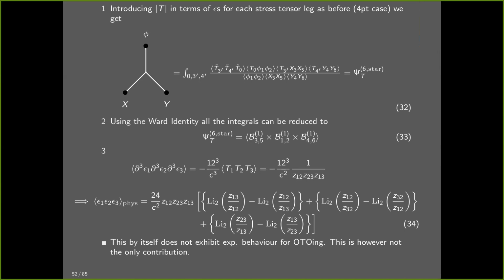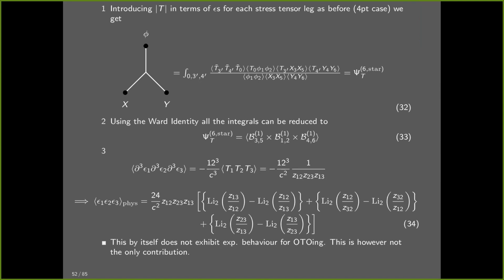I am a bit confused. What do you mean by OTOC behavior? This is a 6-point function now. So now you can do all sorts of out of time ordering, right? So they checked every one of them. Yeah. I'm not going to explain, lack of time or whatever. So let's say there are 2n-point functions. When n is 2, you have this 4-point function, right? Yes. And you have this out of time ordering.